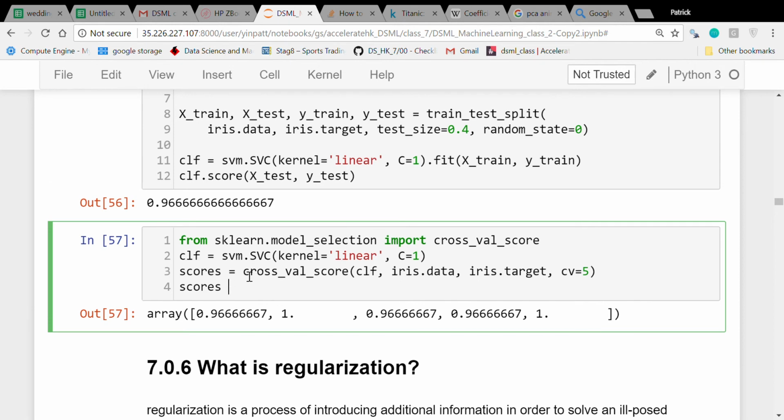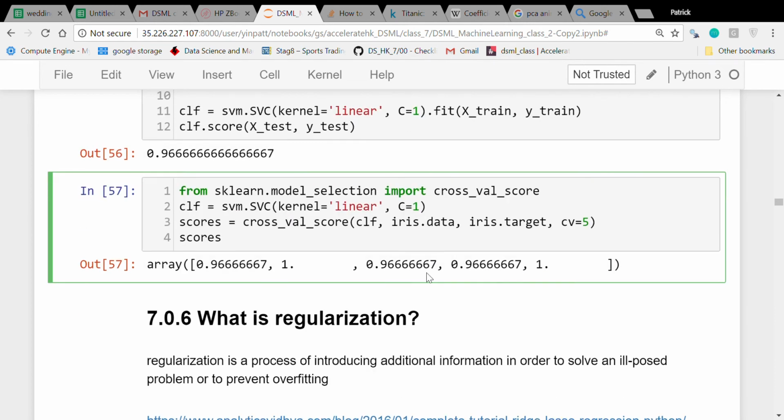But if you want to know how the model performs generally, you can do this. Just do cross validation score, put your model in, put the train X, put the train Y, and then type in how many times you want to do your cross validations. Below is the score.